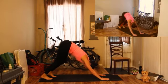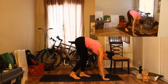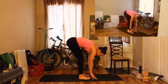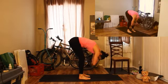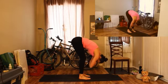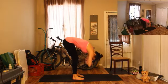Good, and slowly start to walk the feet up towards the hands, coming into a forward fold position. So you can let your arms hang, cross them over, elbow to elbow. Either way, it's up to you. We're going to start to move our body in a yes-like motion, shaking out that upper body. Let all the tension and stress drip down into our mat. Good. So our knees are slightly bent.